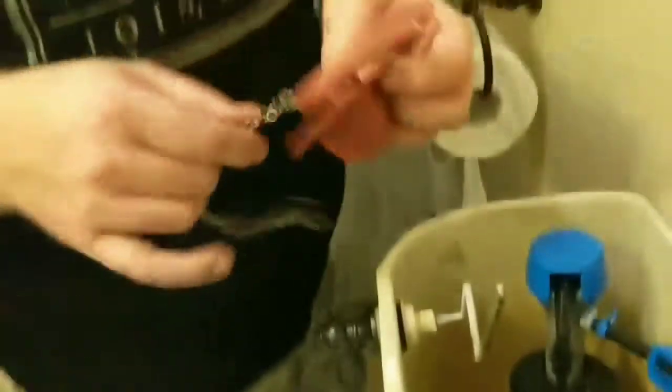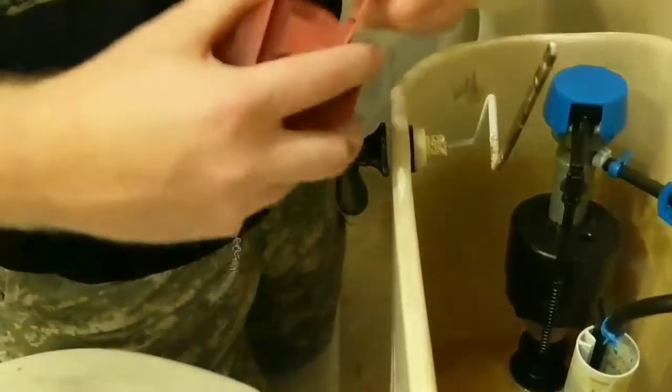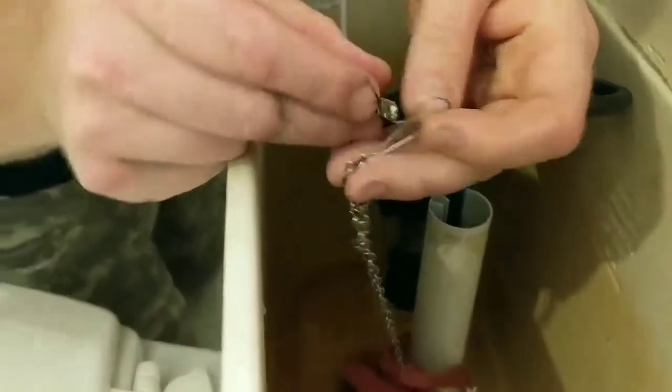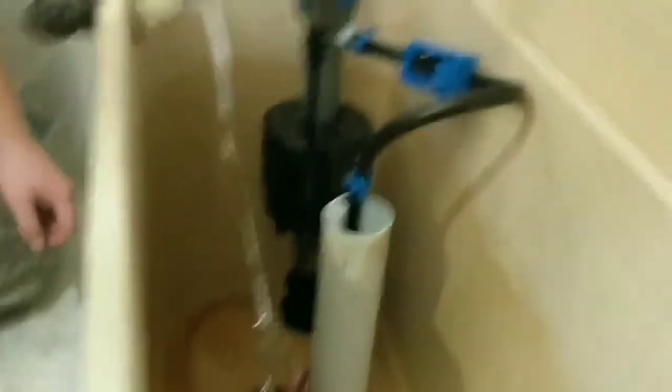I need my flapper. This flapper is adjustable. My son asked if he can be the first one to flush when we turn the water back on. Now I'm going to step in — I want to see how it goes. Snap the new flapper in. Since I don't know where this needs to go yet, I'll hook this in and then we'll adjust from there. That looks pretty good — that seems to work. I think that's how it goes. Piece of cake.